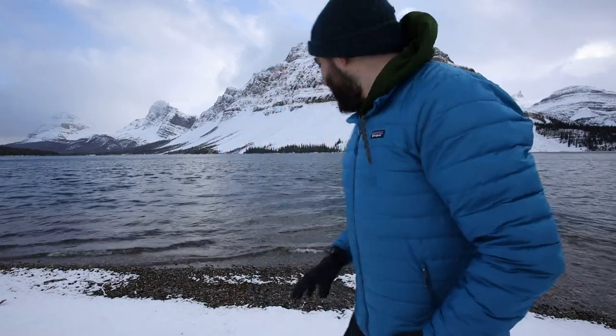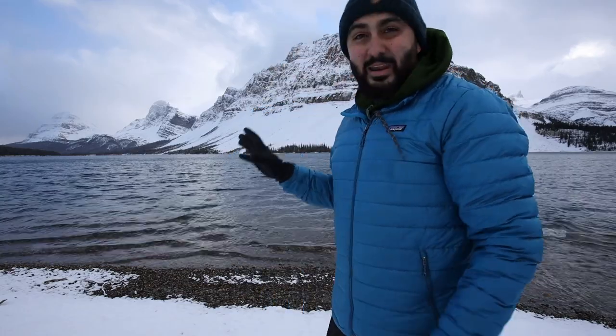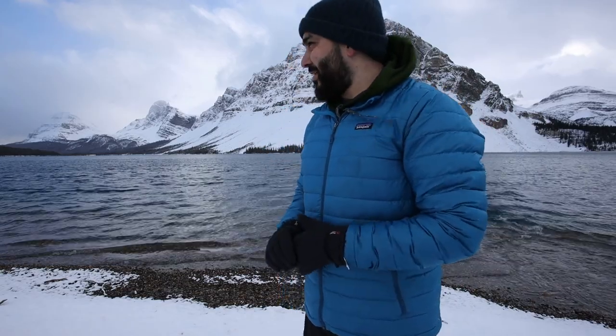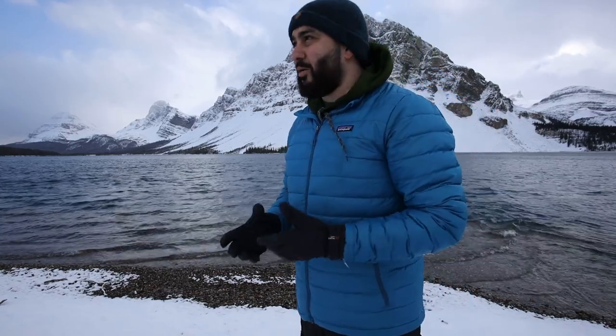I'm going to start with a wide-angle shot right here, including a little bit of the rocks with snow and all the mountains behind me. Then I'll switch to my telephoto lens, the 100-400, and take pictures isolating different peaks. I always thought this would be a good place for sunrise, but since I arrived after sunrise I thought I'd come here for sunset. I don't know how the sunset is going to be, but the light is really nice right now so I'm going to take some pictures and see what happens.